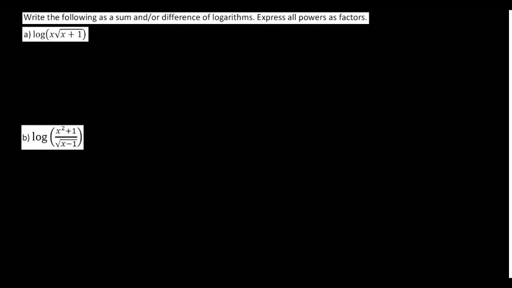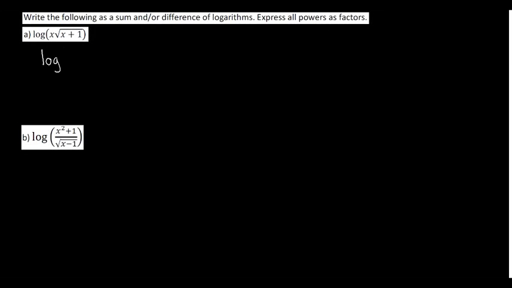Here are some examples where we're going to use those properties. We're going to write each of these logarithms as the sum or difference and express any powers as factors. So in the first example, a, the first thing I can do is separate the product. Here, we can think of this as log of x times the square root of x plus 1. So we see the product is between the x and the square root. So therefore, we can rewrite this as log of x plus, because it's multiplication, multiplication splits apart as addition, plus log of the square root of x plus 1.